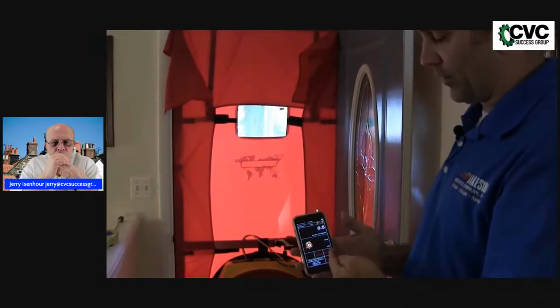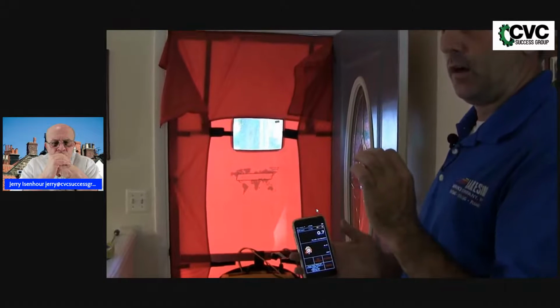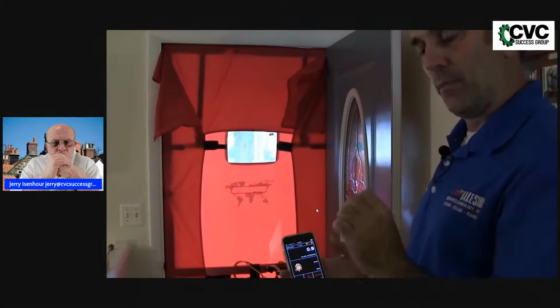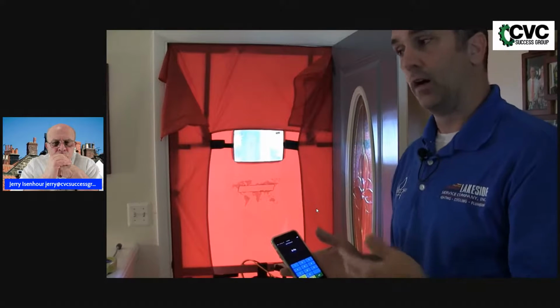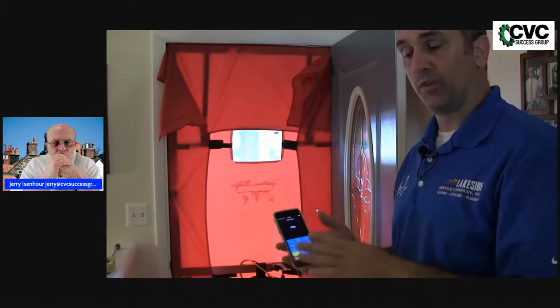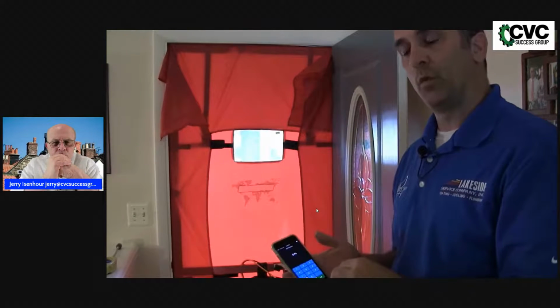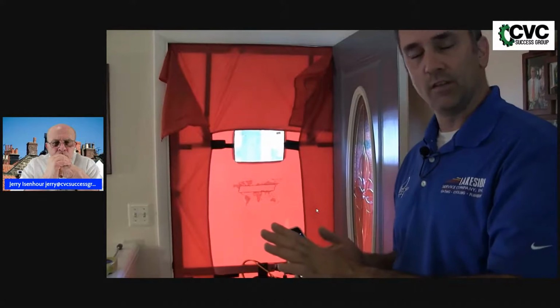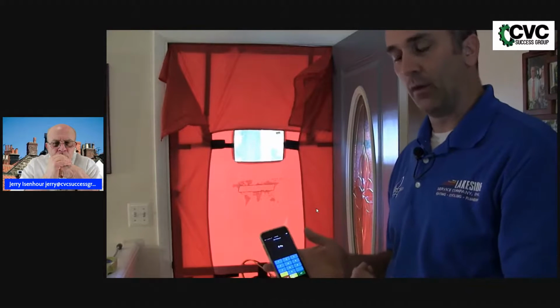And I can either set the pressure or set the speed. Setting the pressure allows me to set, I want to get my final number at 50 Pascal. I would run it at 25 Pascal if I knew that there was a wood-burning fireplace in the house or something that had ash. If there was a fireplace, we would, of course, clean out all the ash in the fireplace, close the flue. I would run it at 25 Pascal so I can go and do a safety check so that there's no black soot or white soot or anything coming into the house.